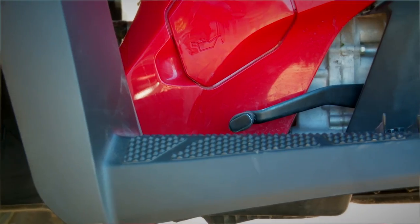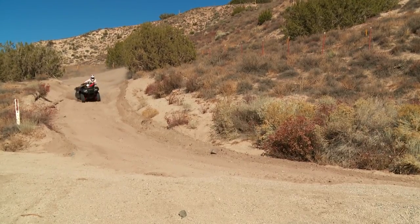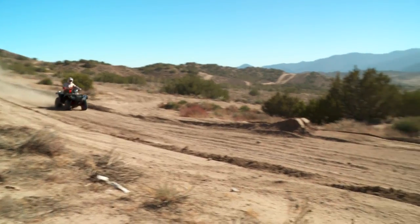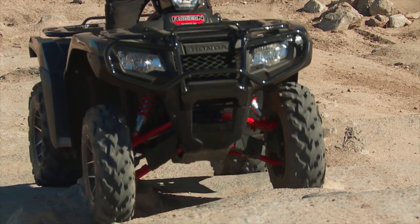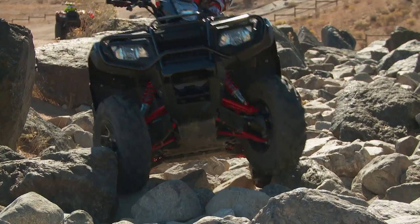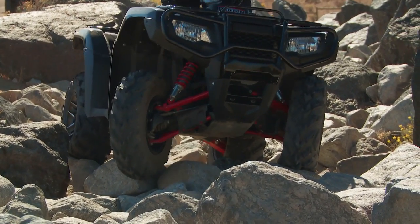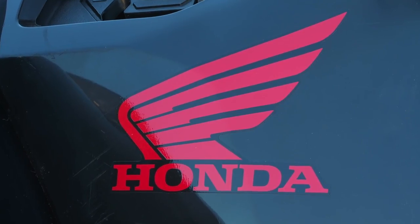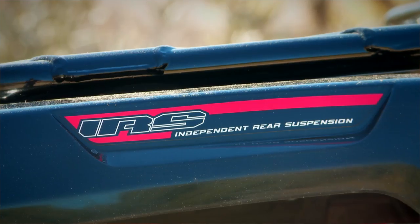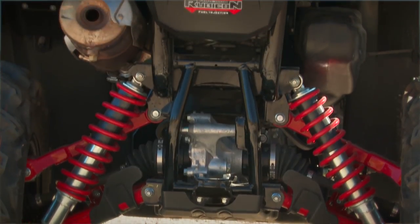Sounds simple, right? But why? The answer may be simpler than you think. Honda has a very diverse regional customer base, and many customers' lifestyles require a manual transmission — that's what they prefer. For towing applications or specific needs where holding one gear is critical, that gives them a huge benefit. It gives the customer a lot of options for towing, hauling, climbing, and any application requiring a specific gear range from high to low. Honda listens to the customer and maintains what they need for their specific region and use.